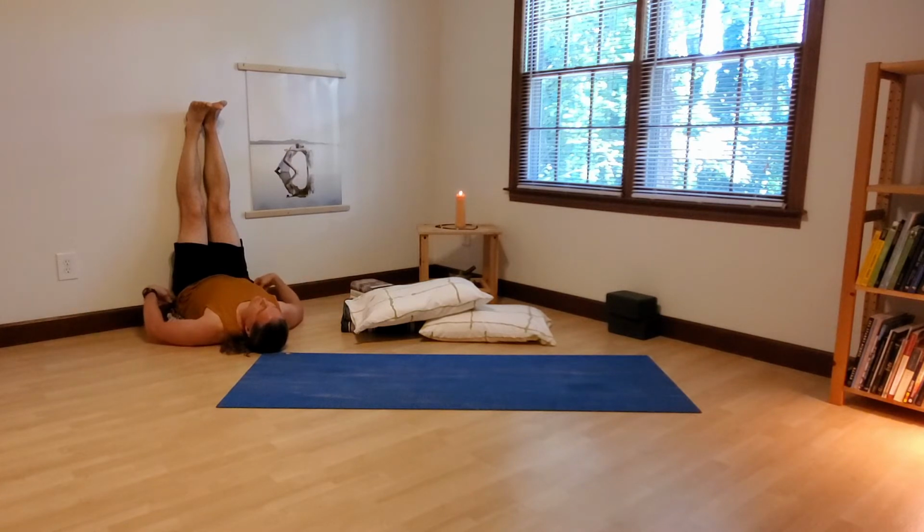Maybe you need more height underneath your hips. Maybe you need less. So the work that's often done in these restorative postures is finding the right set of props, the right setup to actually make this feel restorative. And so if you're sitting here in desperation and agony, I can tell you that that's not restorative, that's something else going on, something needs to change. So notice if you're feeling that here. And then if you are feeling comfortable, then this is where you give yourself permission for stillness.